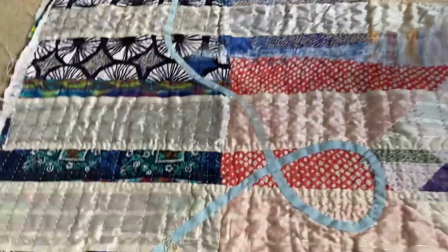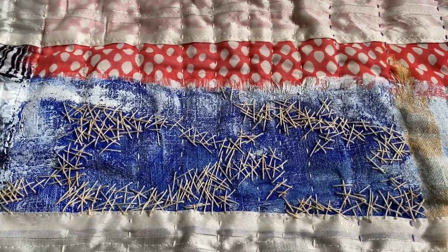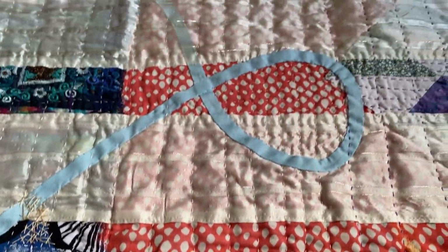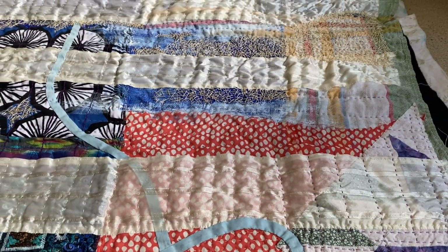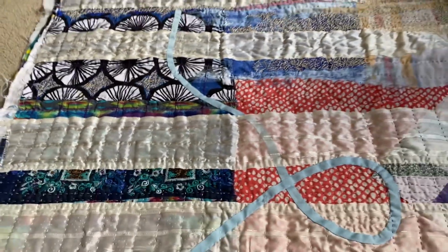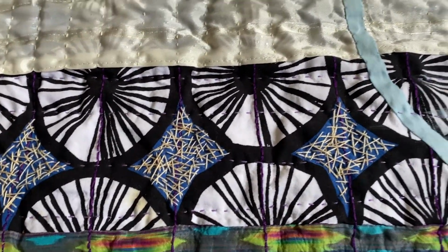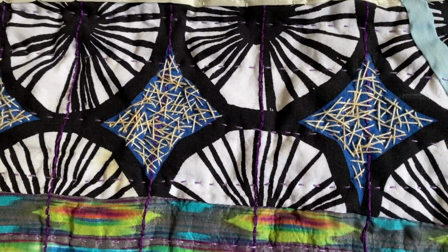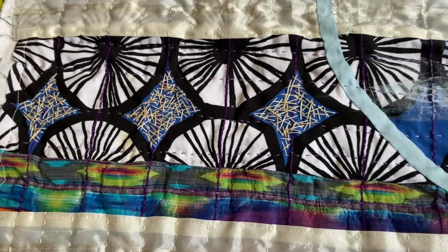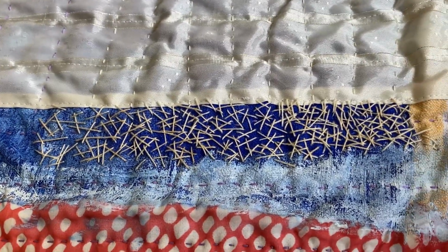At this stage, what I'm doing is adding this texture at the top with the cotton thread, which you will have seen in some of the other pieces, the collaborative pieces that I did with my son. It's just a textural element that I find really adds a lot to the pieces. It's a level of surface design that I think really makes it pop. Like this blue that you see in here, when you add that texture to it, it really sings, I think, when you add in the contrast of that thread.